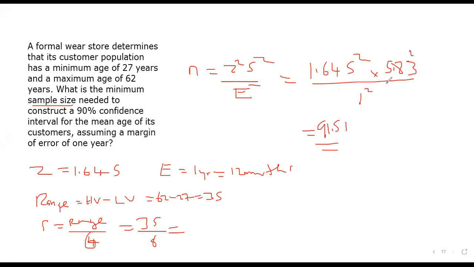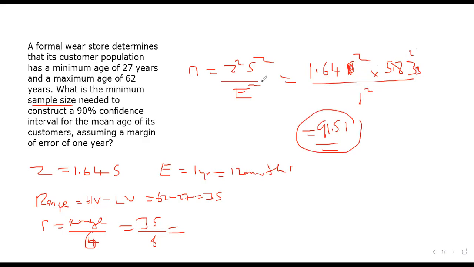It's either you use 1.64 here, so it's the same thing. Mr. Collins, I found it. After we got the 5.833, we squared the 5.833, and then we multiplied it times 1.64, and we divided it by 1. So it should give us 91.5. Sometimes he likes to use 1.64. The answer is still within the range.